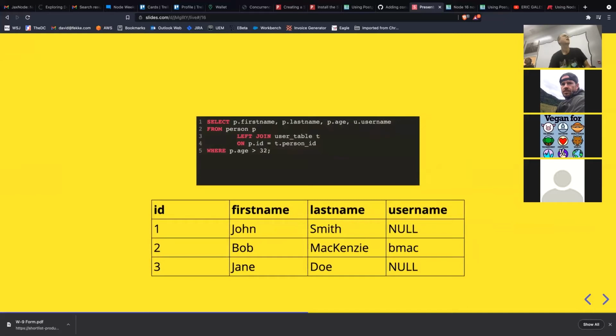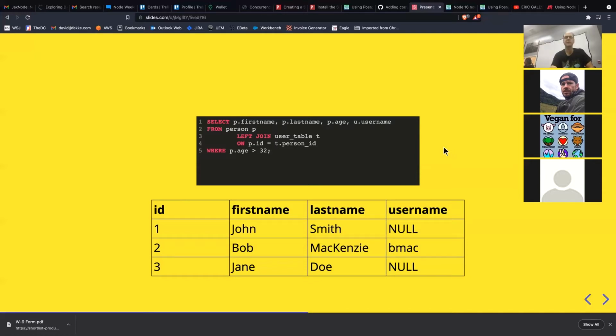So in this case, let's say I did have the U after the user table. This is a left join. And this is one of the things I think is beautiful about SQL. Let's say you're joining up these two tables, you want to pull back these rows, but let's say there's no matching rows for some of those records in the user table. Well, by using a left join, I can say I want the person to be the table of precedence. And then if there are records that join up to the user table, then I'll pull those back as those columns. But if they're not, then those come back as nulls.